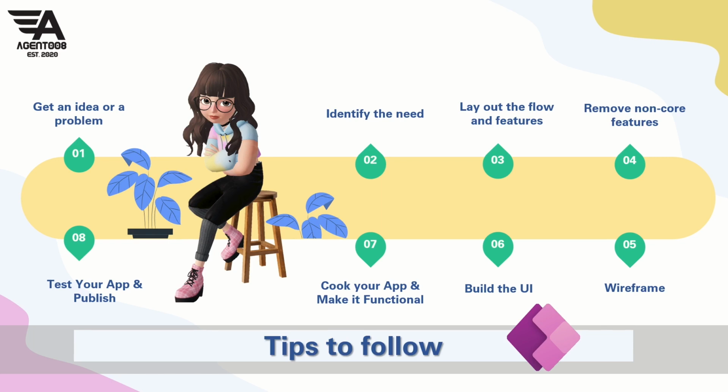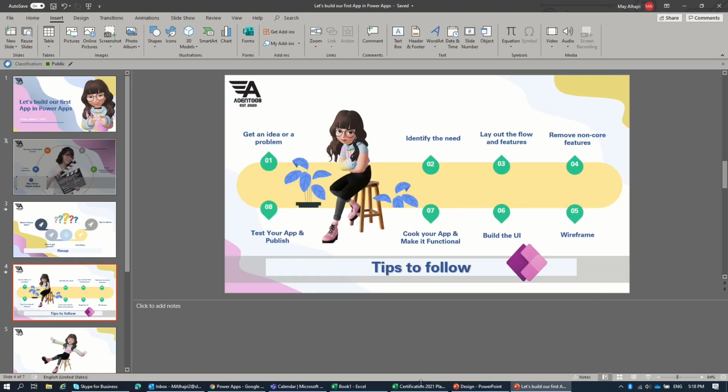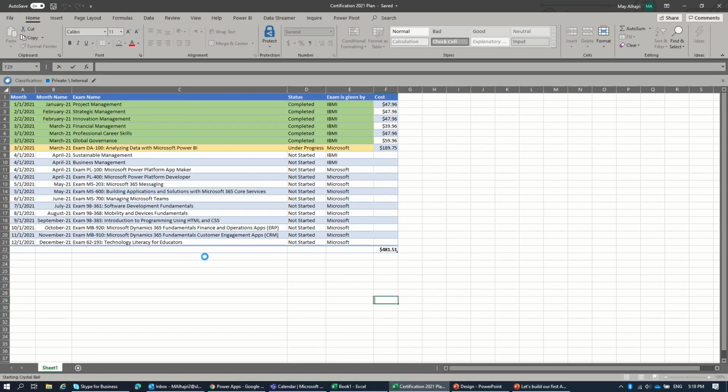Okay, so in our session today, what kind of issue do I want to automate? Let me show you something. I have a specific list which I created by using Excel. It's related to the certificates that I'm working on during this year.